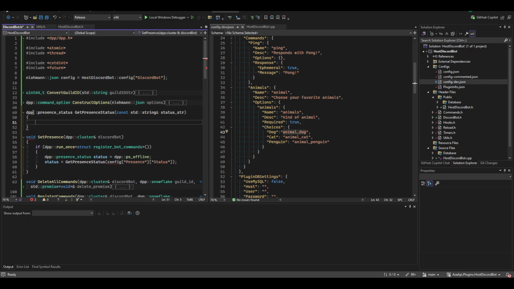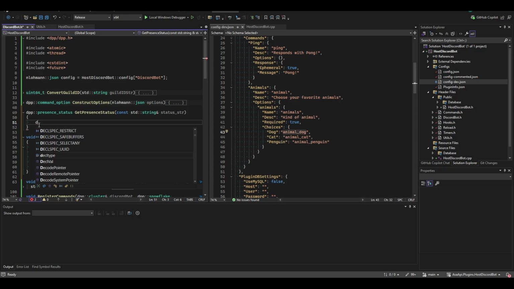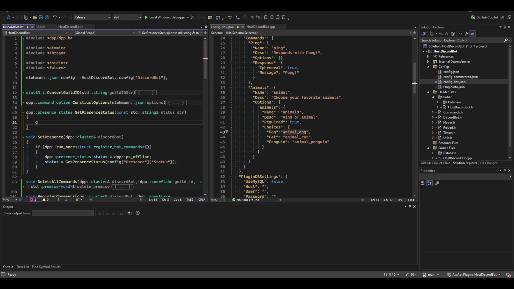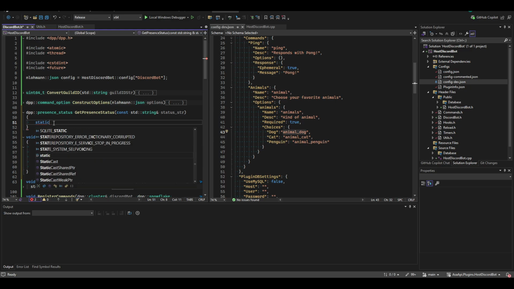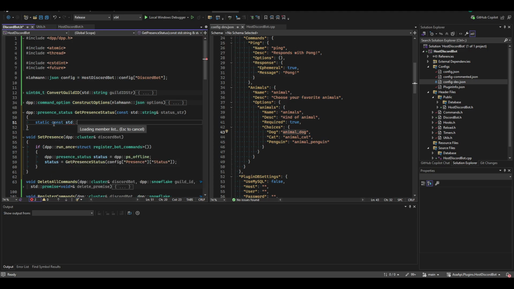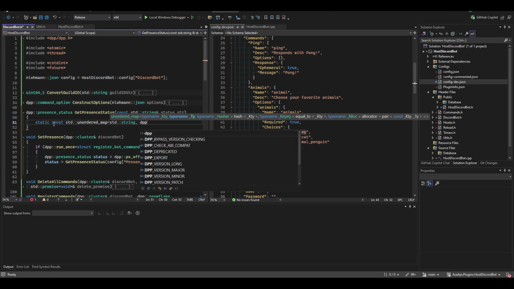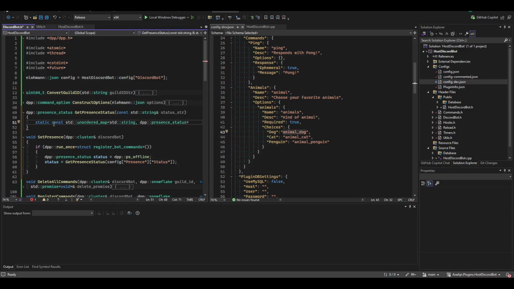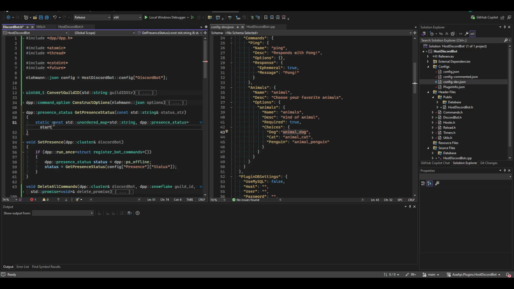Okay, and then static const std::unordered_map<std::string, dpp::presence_status>, and then our status map.